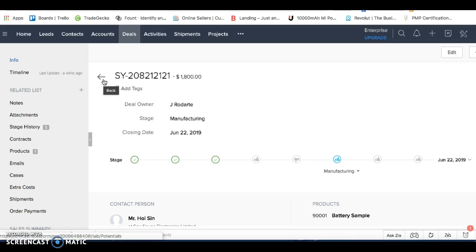Whether you're using a system, whether you're using Excel or you're using paper, it's going to be the same workflow. So creating an account, creating a deal, creating a shipment, creating a contract, and so on. I hope this has introduced you to more or less the progress and the general objective of what I want to do, which is to standardize the procurement operations for the sake of your employees having more time to focus on new products. Thank you.